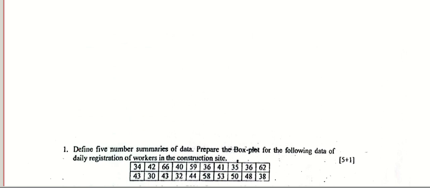In this video, I am going to explain some simple problems in box and whisker plots. Let's take another question paper — I think this is 2076. It says: define five number summary. Don't worry — five number summary, box plot, and box and whisker plot all require the same kind of explanation. Read a statistics book to understand this properly. They have given the attendance of construction site workers here. Our aim is simple: find the lowest value, quartile 1, quartile 2, quartile 3, and the highest value. There is nothing called quartile 4 — so the fifth value is simply the highest value.